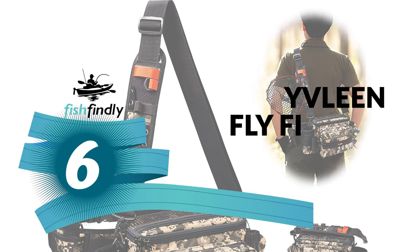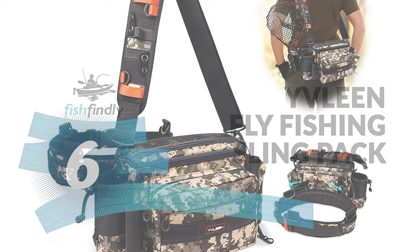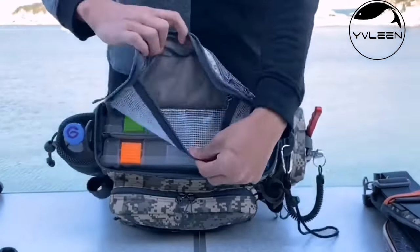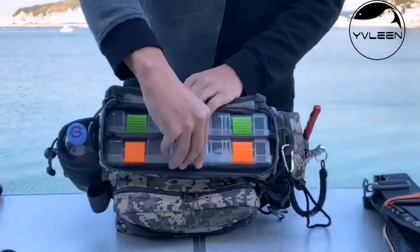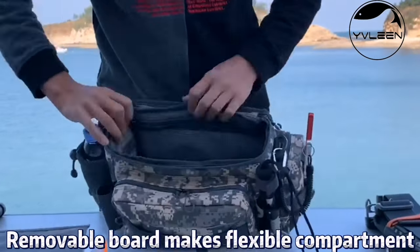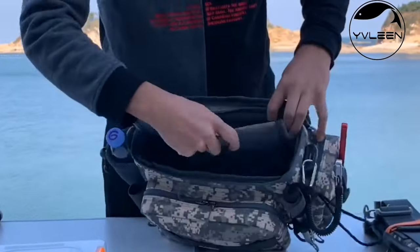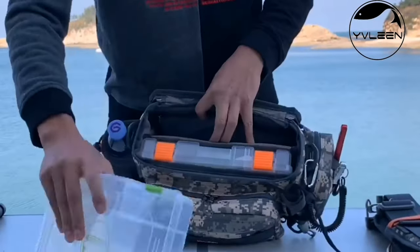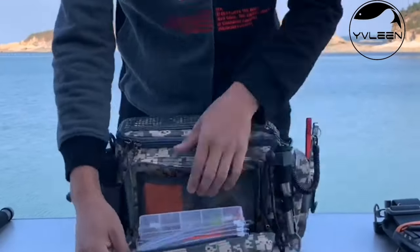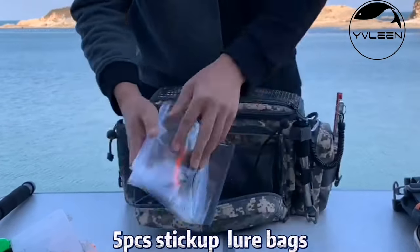Number 6: Yvelin Fly Fishing Sling Pack. The Yvelin Fly Fishing Sling Pack is the newest design for fishermen, with a free switch on the waist, fishing net insert and movable fantastic pad, enough space compartments, and many pockets to store all your fishing gear, including holding your rod. It is a multi-functional bag, such as a fishing tackle pack, camping pack, hunting pack, etc. This Yvelin fly fishing sling pack is made of high-density water-resistant 1000D nylon fabric. It has an abrasion-resistant and indestructible KAM buckle and zippers, with exquisite workmanship and a double sewing feature. This newly added non-slip mat makes the fishing bag a lot more durable than others on the market.